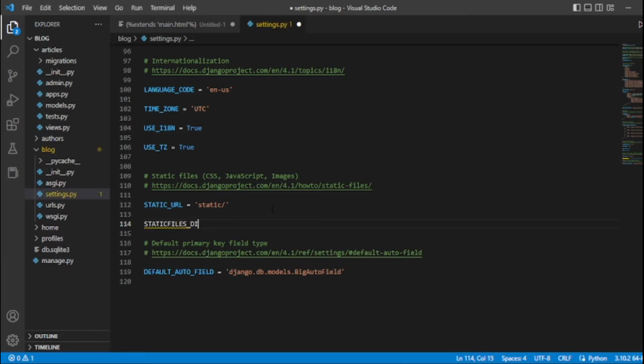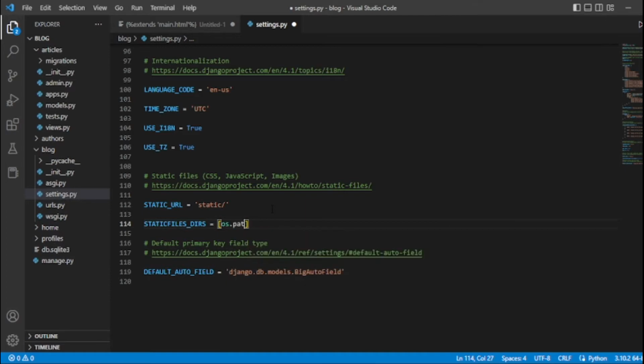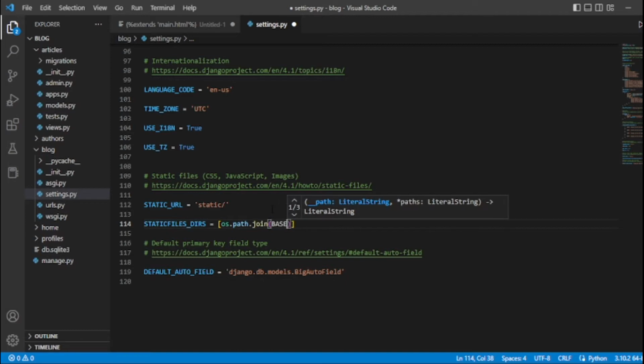Sorry, that should be DIRS. STATICFILES_DIRS equals this. So it's a list with a single entry, os.path.join BASE_DIR and blog/static. Okay.